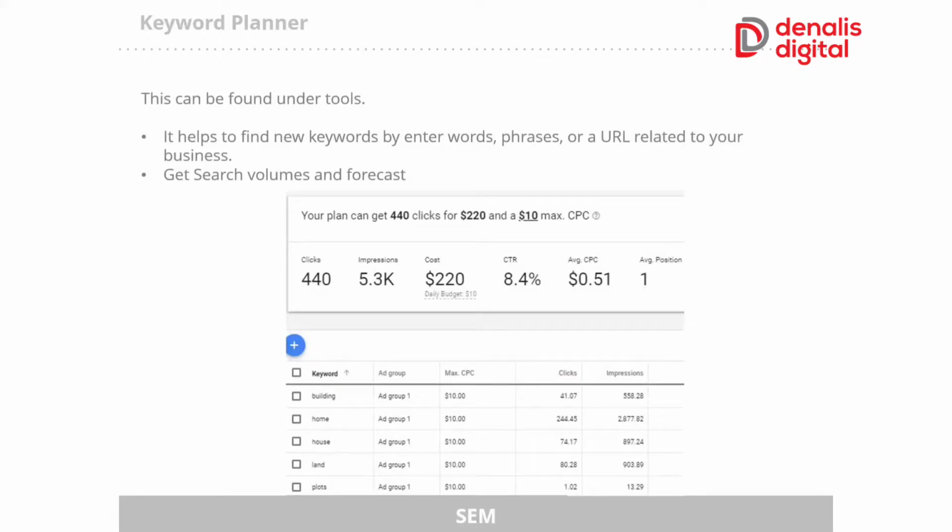What if I don't even remember anything and I have a URL? I can also use a URL. My website is www.airteltigo.com. The system will run through your website and pick keywords relatable to your business. So where can I even find this? On the same Google Ads, you go under tools and then you can find this beautiful tool called the Keyword Planner.